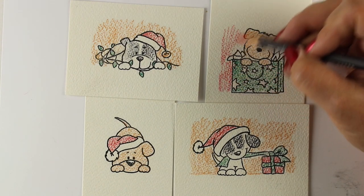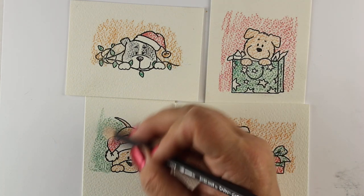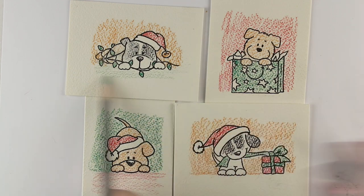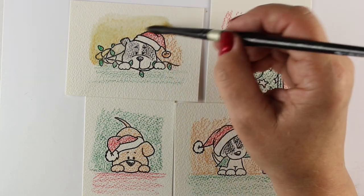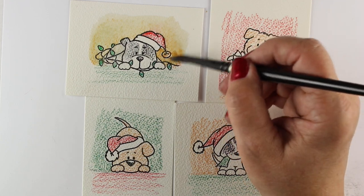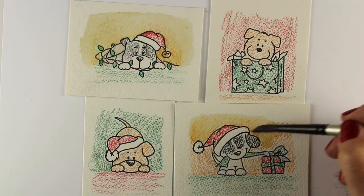For these images I'm going to use them inside little windows, so I really don't need all this background that I'm coloring. But since I'm doing this on a video, I thought I'd show you the full coloring of the whole thing and give you an idea of how these pencils melt out with water when I apply the brush. If you're doing these cards at home, you could color just the portion of the image you need — you can draw the little shape of the window and stamp your image into it.